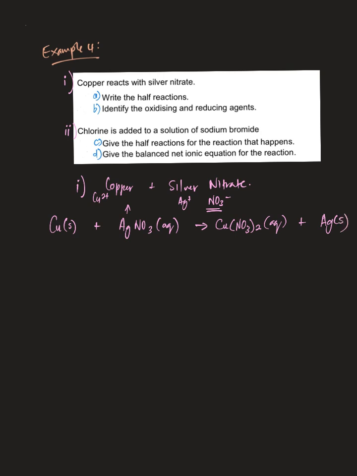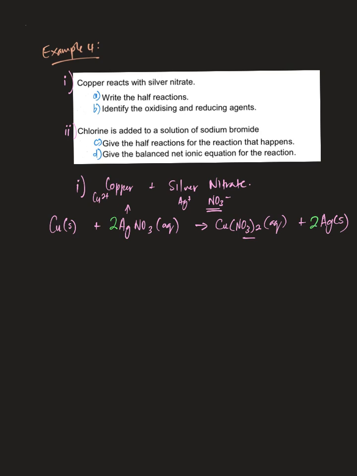So the first thing you need to do when you write any of these down is you need to actually have a balanced equation. All right, so I've got my equation, but my equation is not balanced. So how I know my equation is not balanced, if I look at the NO3, on the left and the right hand side, I've got 2 nitrogens and 6 oxygens. But on this side, I only have 3 oxygens and 1 nitrogen. So what I'm going to do is I'm going to put a 2 in front of that. And that changes my silver, so now that gets a 2. So now I've got a balanced equation.